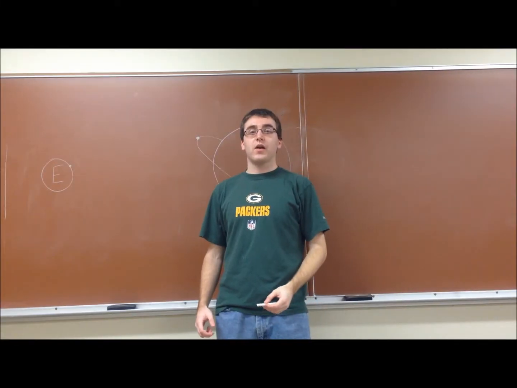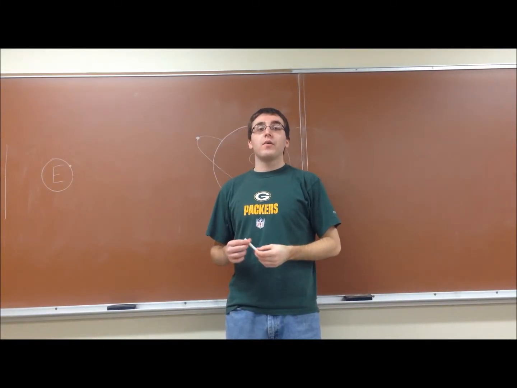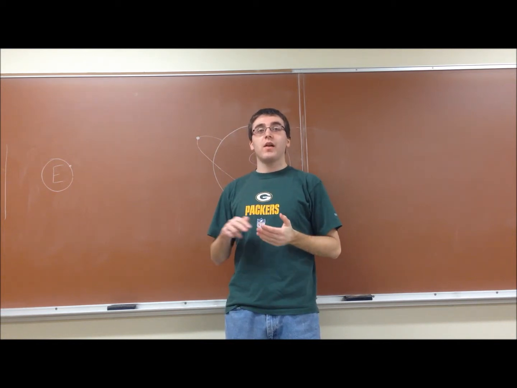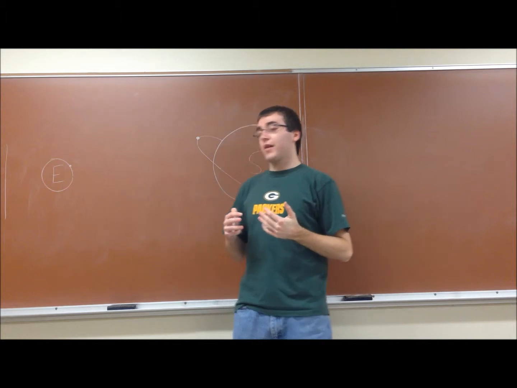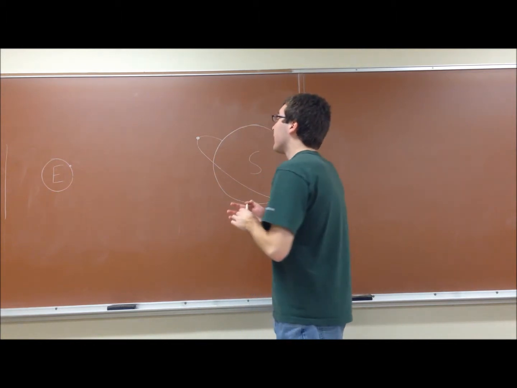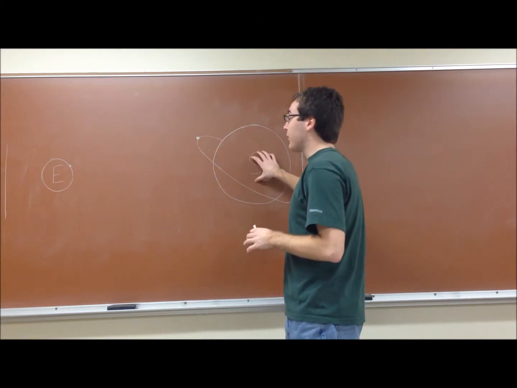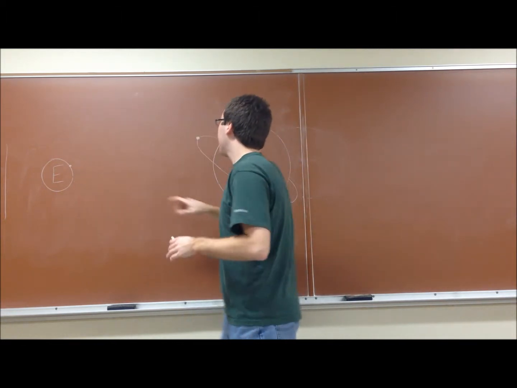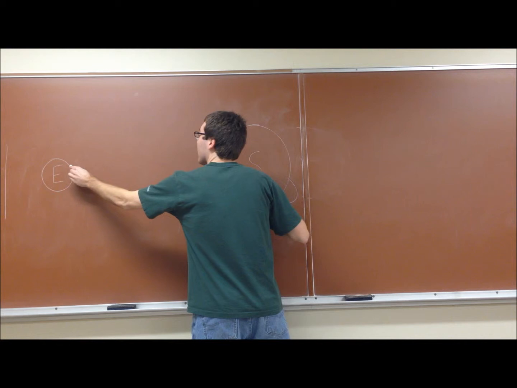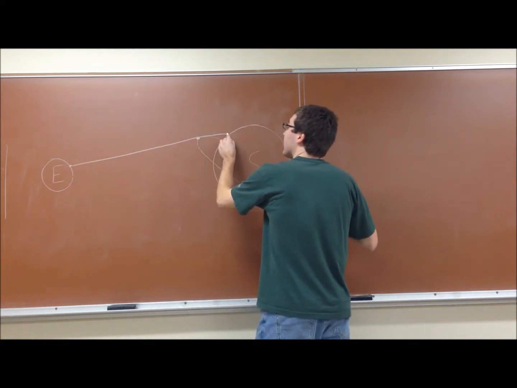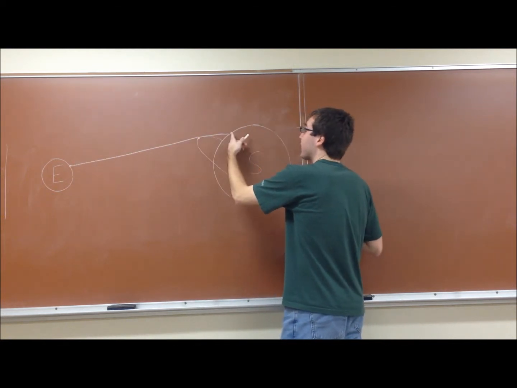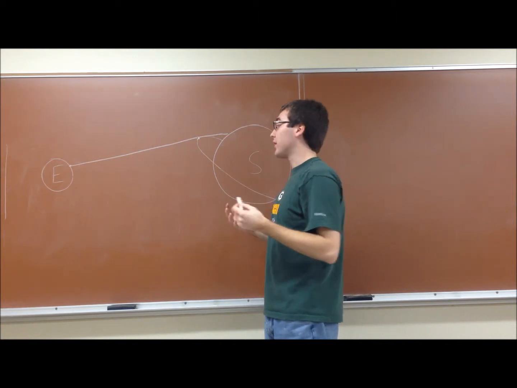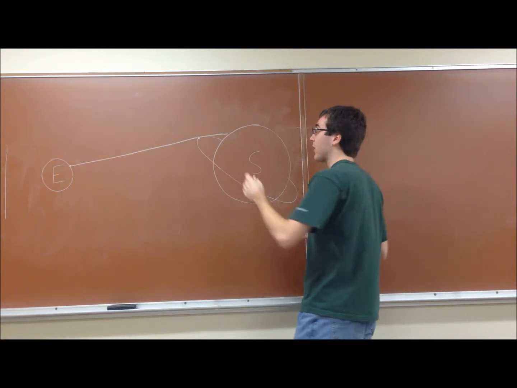There is one major flaw with the transit method though, which is that it requires the planet to pass between the observer and the star. I'm going to demonstrate what that means here. So, this is the star that we are observing, and this is us observing from Earth. So, when we look, we see this planet here passing in front of the star, and so we are able to detect the planet. We can see the dip in brightness when it passes in front.